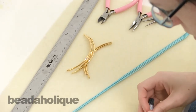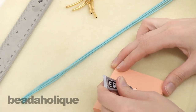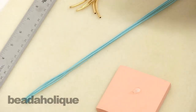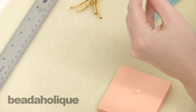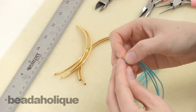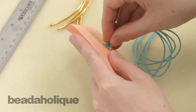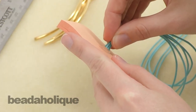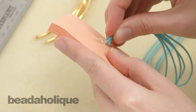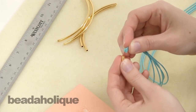Now we're going to need some glue. I'm going to go ahead and put some glue out onto a post-it note pad. Line all five of your cords up so that the ends are even. Get some glue on the ends — you want a decent amount, you want it all the way to the sides, but you don't want so much that it's gonna overflow out of your end cap. It can be a little tricky but they do all fit.